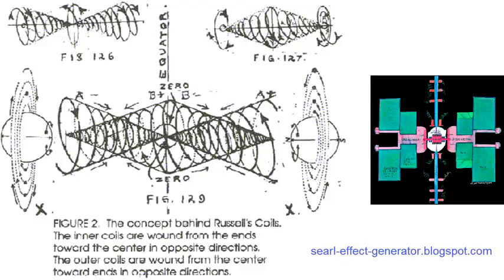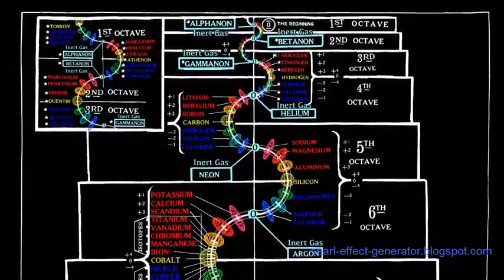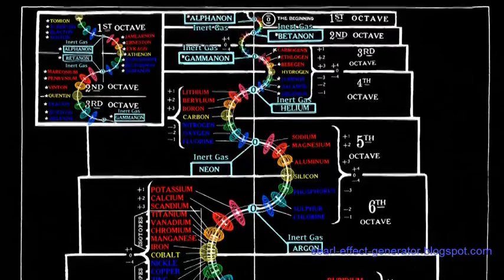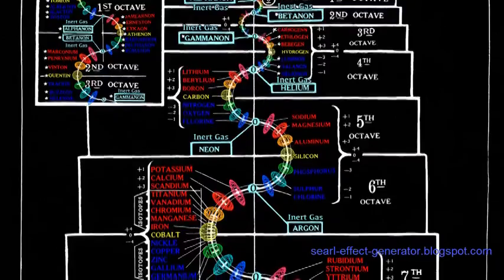Chemical elements are represented in his 9-octave periodic chart of the elements. The Russell periodic chart of the elements states, periodicity is a characteristic of all phenomena of nature. The 9 octaves of the elements of matter manifest the polarization principle of producing dynamic action by extending two equators from a fulcrum point of rest.